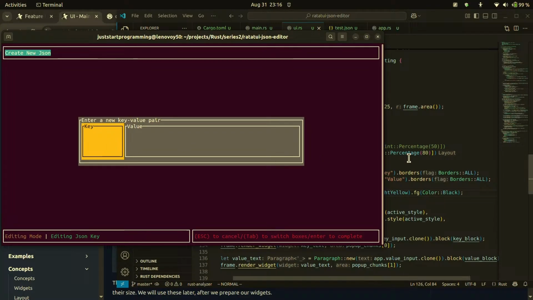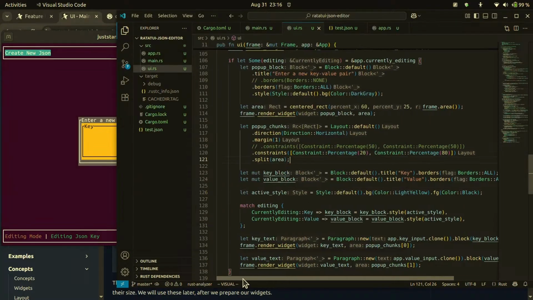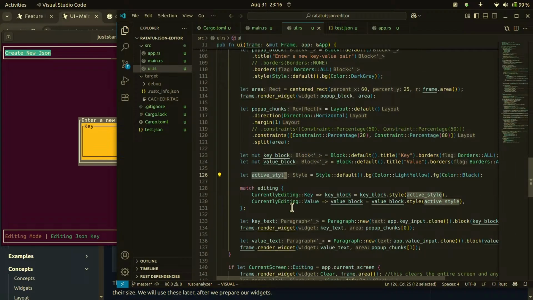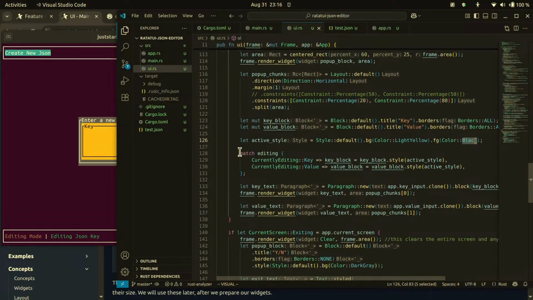For key, you have. Let's inspect what makes that yellow. I think here, active style. Okay, active style will have a style of light yellow and then color black.